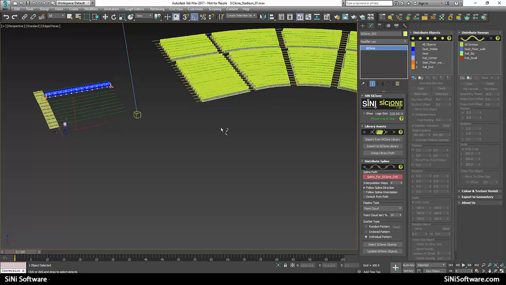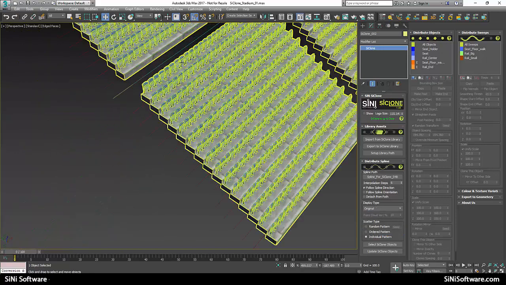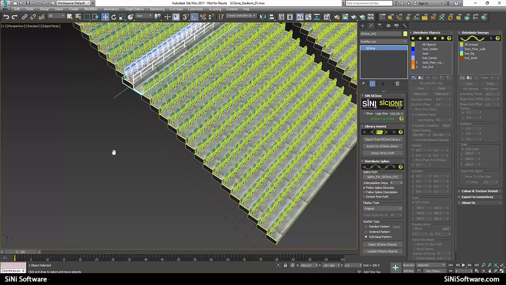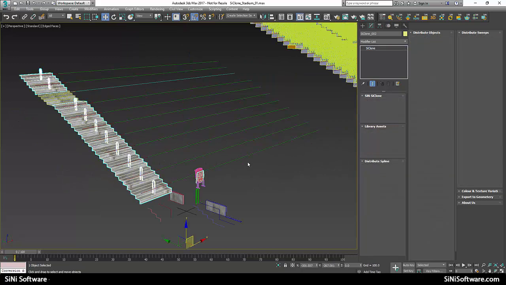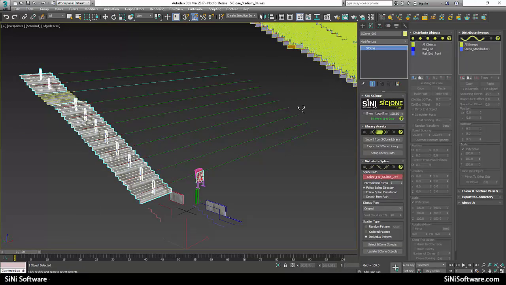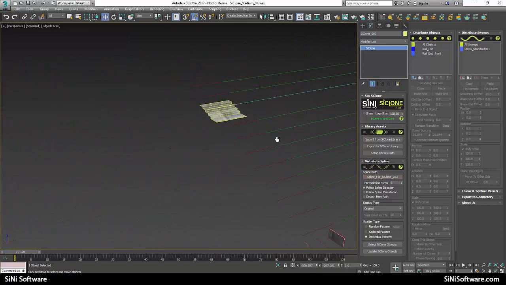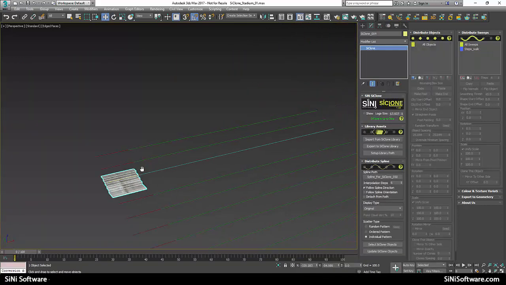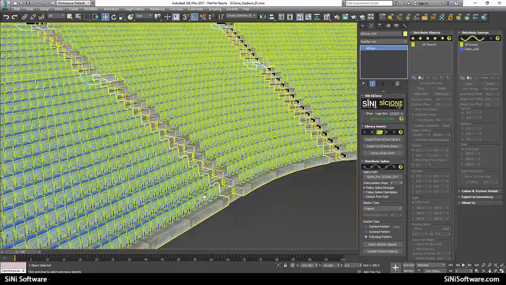Oops, I don't want to pick a spline. I want to actually put this in original mode. We can jump up here and then we can add the spline. So let's throw it in this one. And then we can grab our steps. So let's grab this SiClone, add the steps, first spline, and then the last SiClone, and we'll put that in here. And there we go, we have our stadium seating.